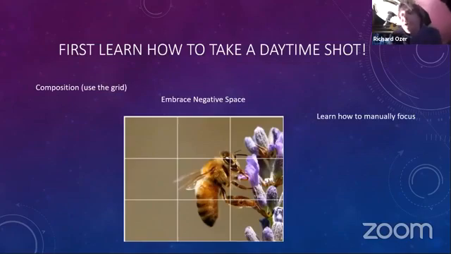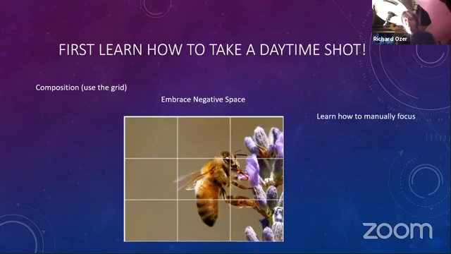This is what I tell people. I spent 10 years as a photographer for a newspaper, and composition was everything. And to get a good photo, you've got to think about what it's going to look like after you take it and get the subject framed in such a way that it's going to be interesting to look at. So for composition, I say use the grid. Now, if you don't know what I'm talking about, most cell phone cameras actually have a setting that allow you to turn on a 3x3 grid that you can see on the screen of your camera.